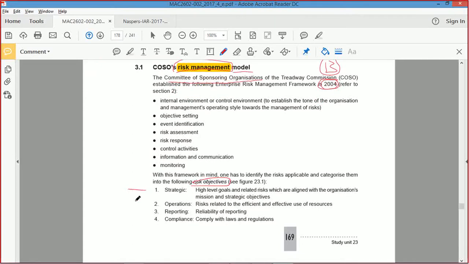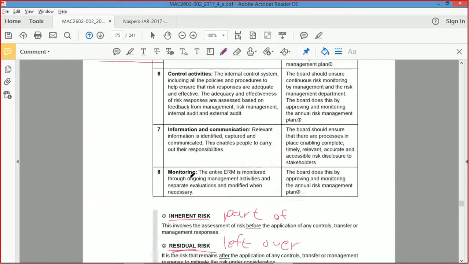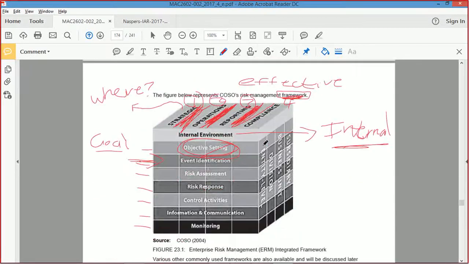Yes, sir. Okay, and that's what these different committees do. They meet and discuss, and then they decide, okay, this is what we need to do in order to keep risk in check, to manage risk as best as possible. That's why you've got these different objectives here that relate to what we saw earlier: strategic, operations, reporting, compliance. This was all part of that framework.